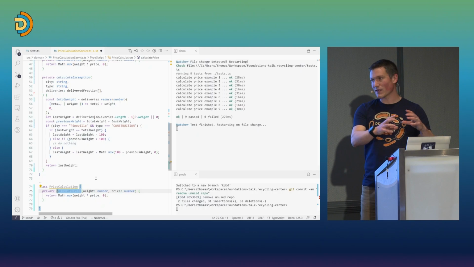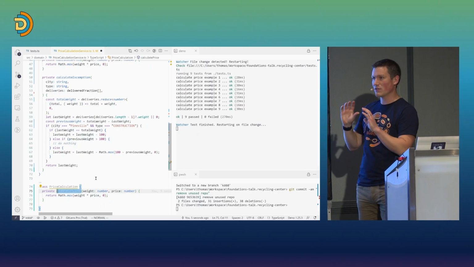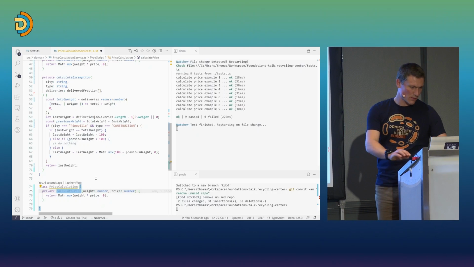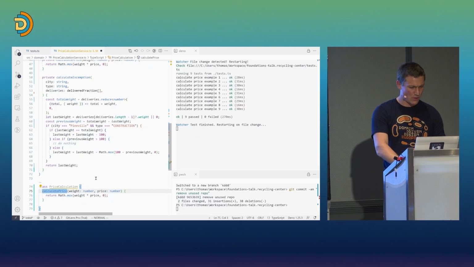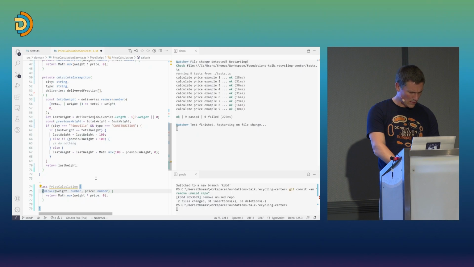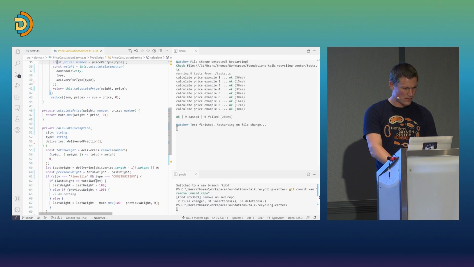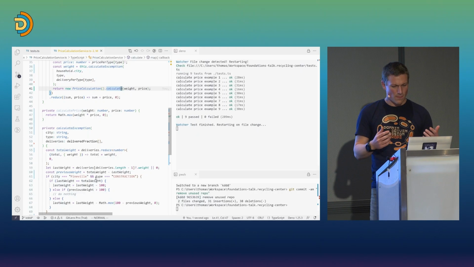So I'm just extracting the price calculation rule into a separate object. Okay, nothing more so far. Of course, this cannot be private, and it should calculate. We don't use it so far. Let's fix that. That's just new price calculation dot calculate should still be the same.